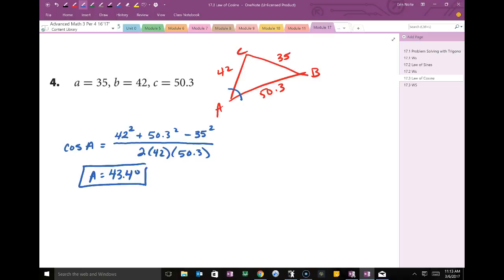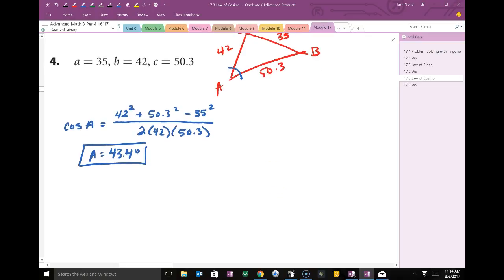All right, so where would you go from here? There are a couple of options. Are you saying law of sines? Yeah, you can choose. You can do another law of cosines off of B, or we can set up a law of sines because now we know A. So which game do you want to play, law of sines or law of cosines? Cosine? Oh, okay. That's fine, I was just surprised.